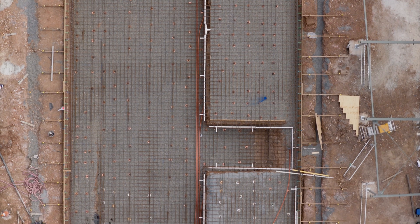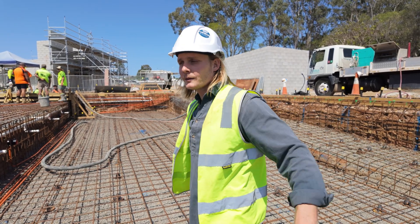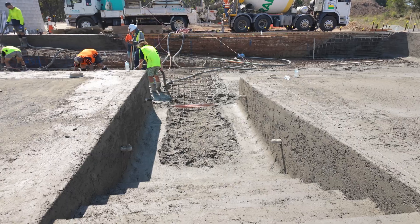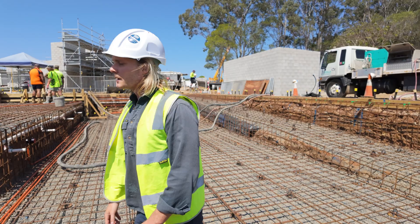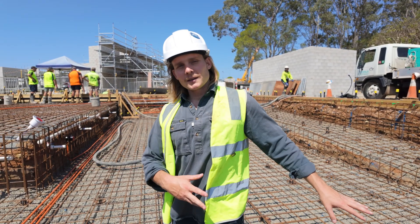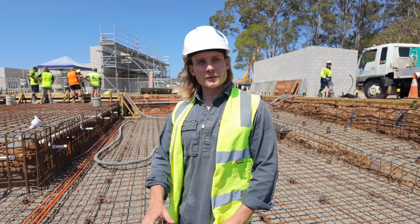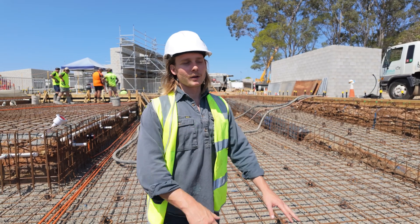This is all going to be pebble, and then we'll have a waterline tile around the whole thing. That entry will be a tiled entry, and we'll do a little tile at the top entry going into pebble. It's a good in-between — you still get the nice tile on the entry. Full tiling on something like this would cost a fortune and is a massive labour effort, and you've got to double waterproof the whole pool. So it's a good balance having tile and pebble.